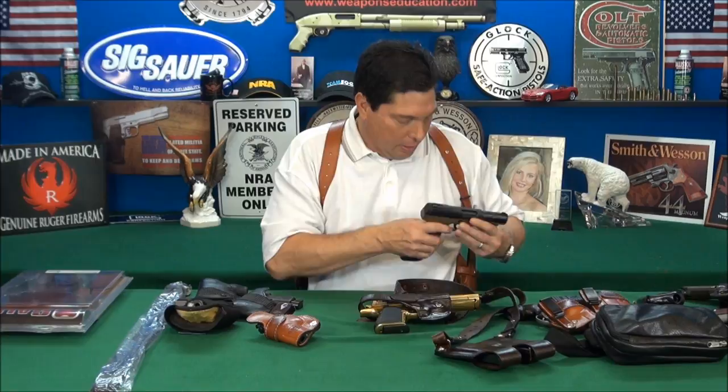I'm going to talk to you about shoulder holster systems — the difference between production quality leather, which is fine, and truly custom that fits your body and how it works for you. This is a 5-7, a really sweet package. I'm carrying a lot of rounds here: 30, 20, and 20, attached to my belt. I'll display it standing up in a moment.